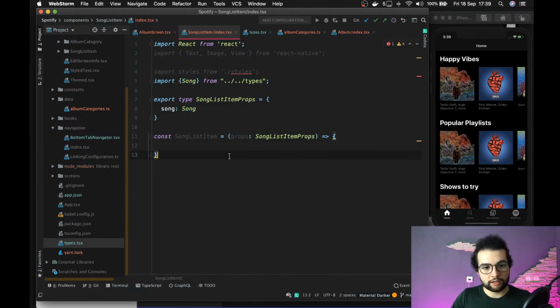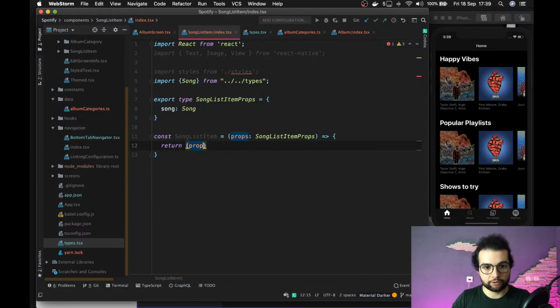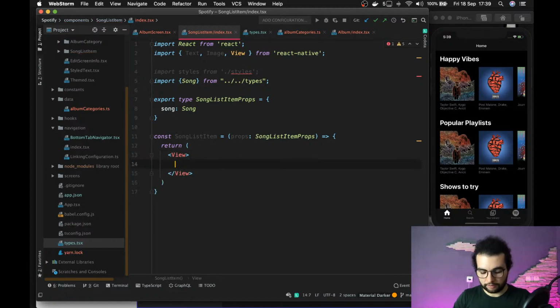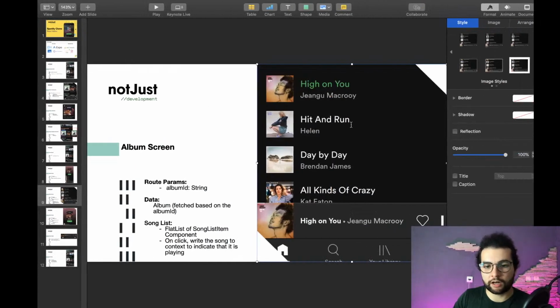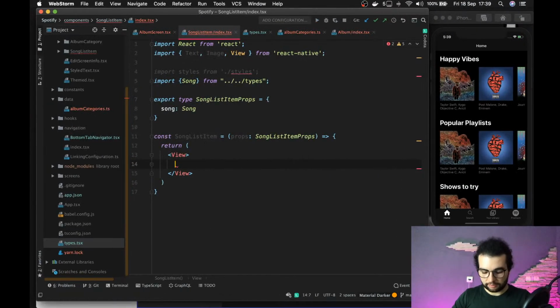Okay, let's start with return a view. Our song will have image and two texts.